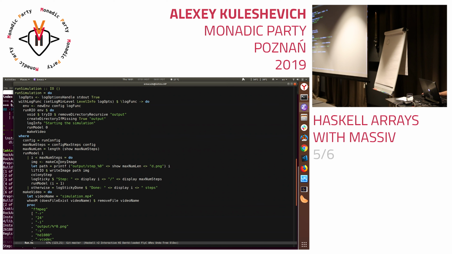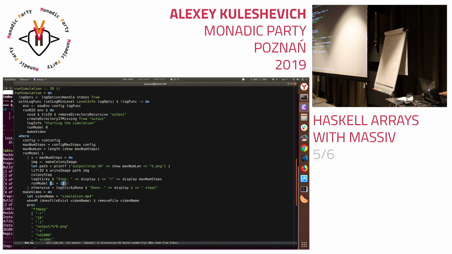We make a colony image. We write that image to a file; this is actually from the Massiv IO package. We write that PNG into this file path. Then we do one colony step, which is a function with no arguments, but it does a lot of mutation behind the scenes.